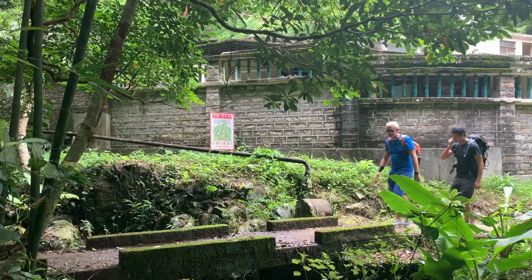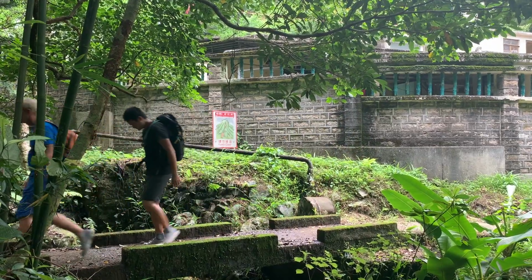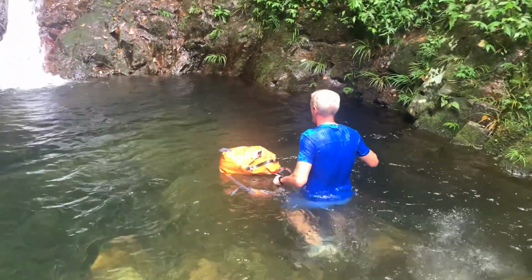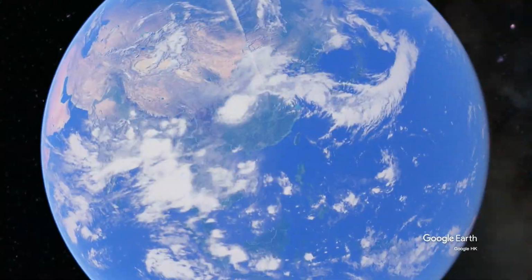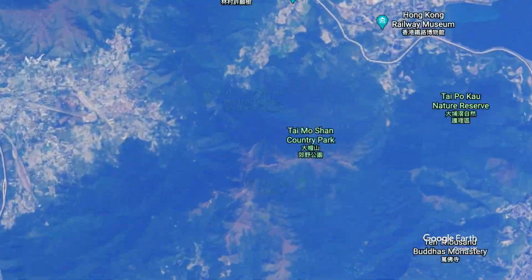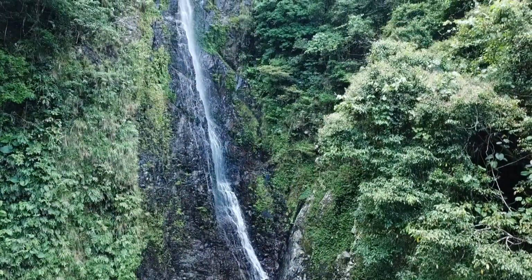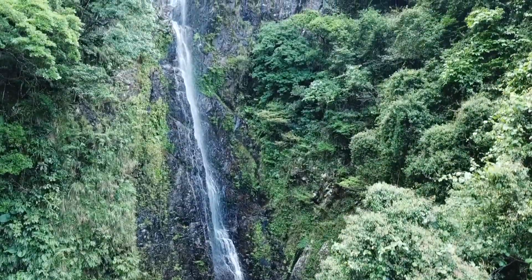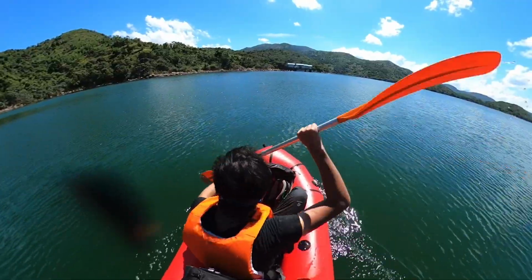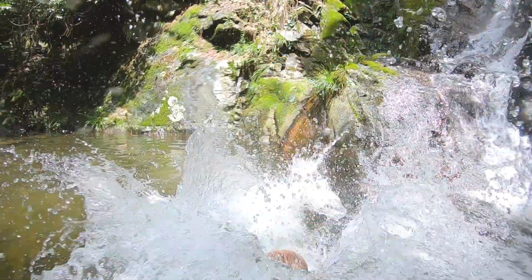Summer has come and the weather is getting hotter. So we are taking a break from the mountainous trails and finding activities closer to the water. With almost 500 kilometers of coastline and plenty of gushing streams and waterfalls, Hong Kong has lots of energetic things to do that will keep you outdoors without overheating. In this series, we take on 10 water adventures that can all easily be done in one day.